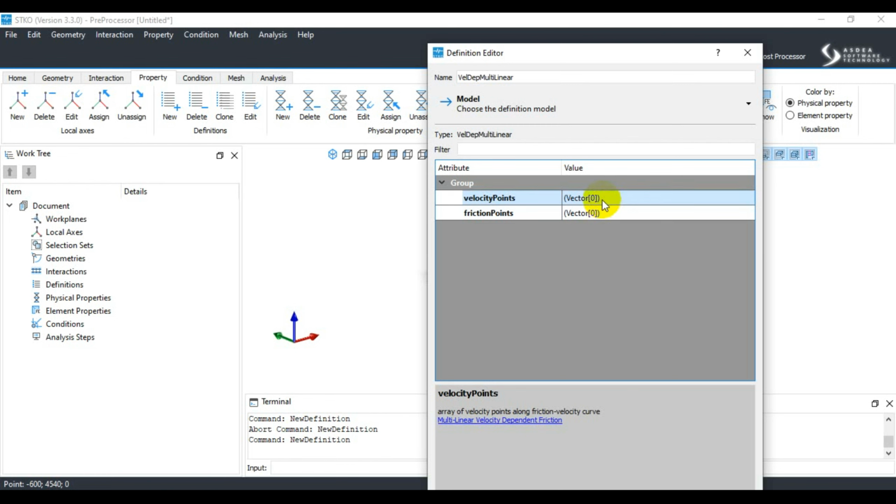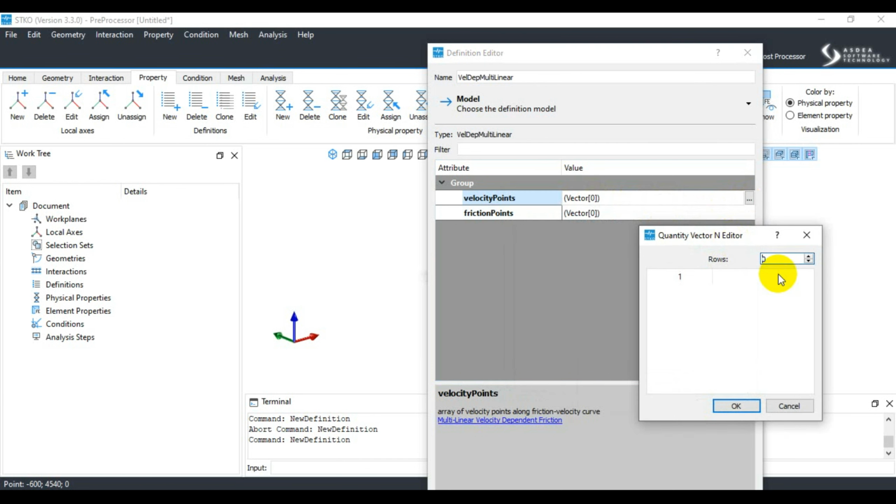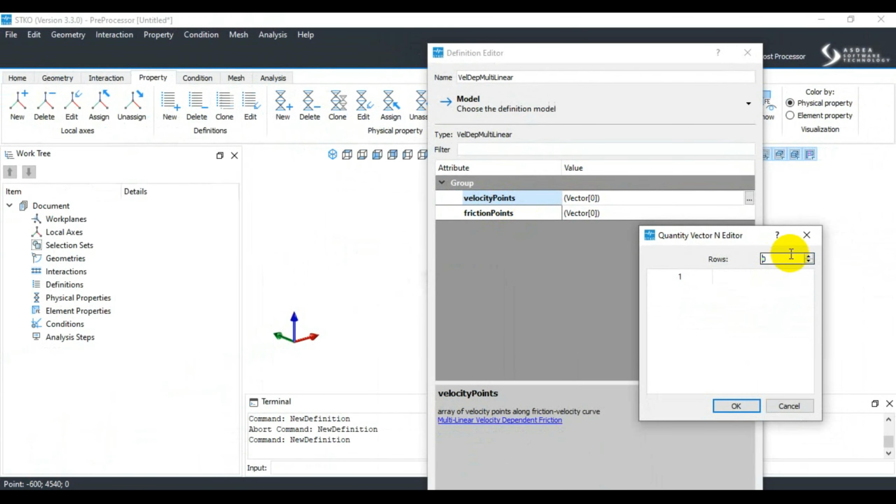So for example, I have a function here. I need to define the same number of rows for the velocity points and for the friction points. So let's say we have 5 for the velocity points.